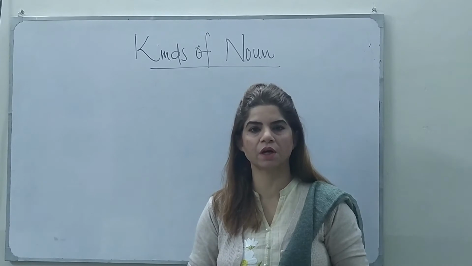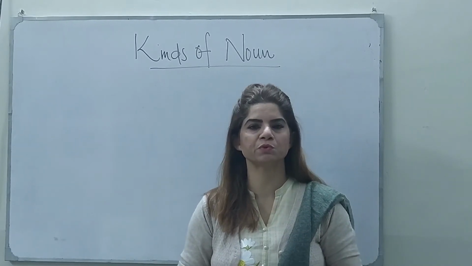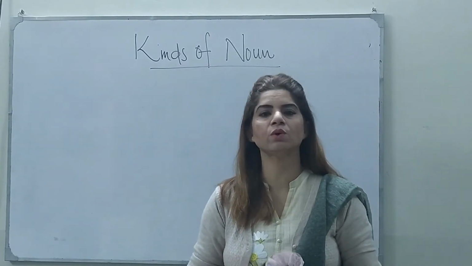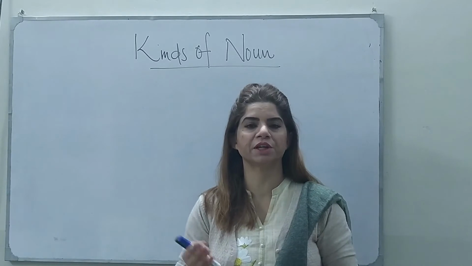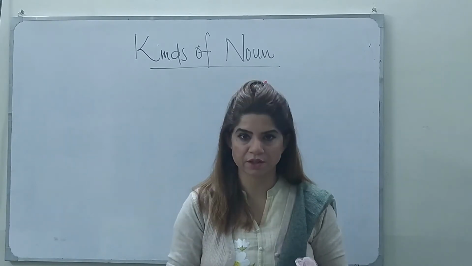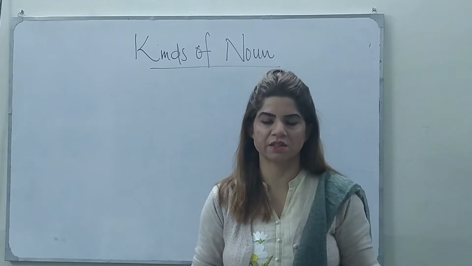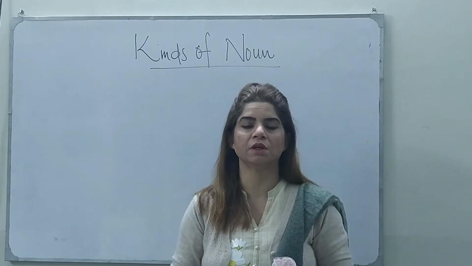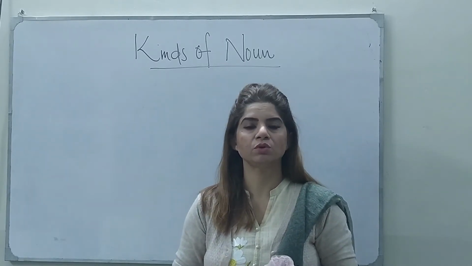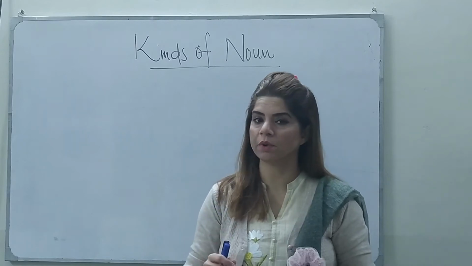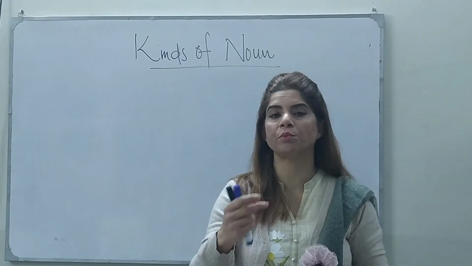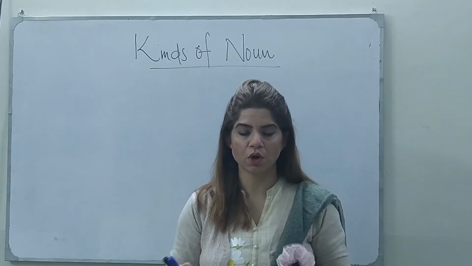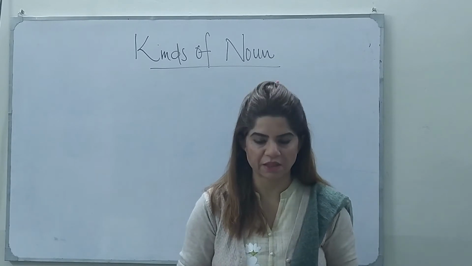As you all know, we are working on the series of parts of speech, and this is the first one, about noun. In the last video I told you thoroughly about the form, function and meaning. How do we detect the word noun from a sentence, what function does it play, what is its form, and what does it mean. They are very important to know about. Now, in this video we will talk about the kinds of noun, how many types of nouns you can find around when you read, when you work on the parts of speech.